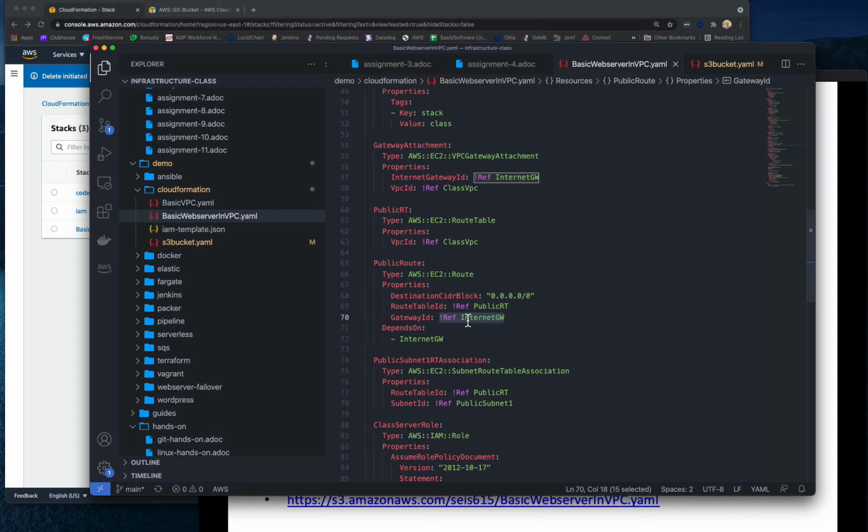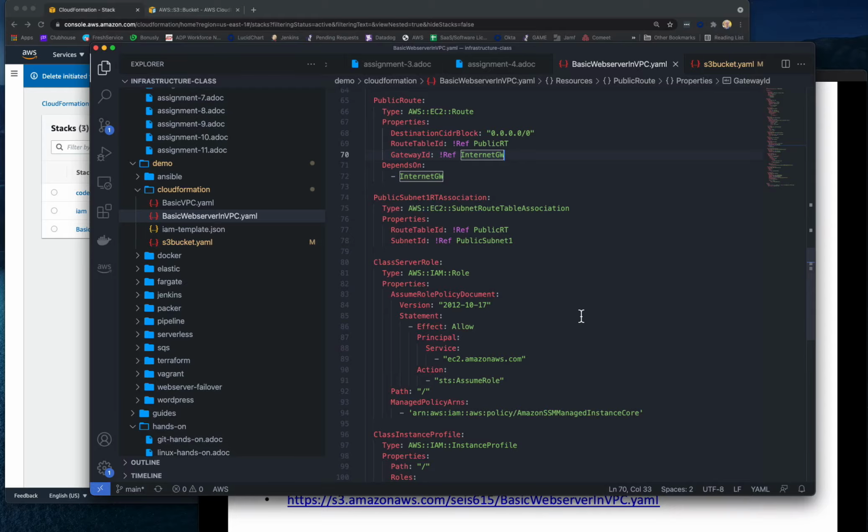So we're referencing the internet gateway, and it's routing out to the internet as the destination. And then we associate that routing table with the subnet. So you see there's two properties here for this subnet route table association resource. We have the route table ID, and then we have the subnet ID, and that's what wires the two together.